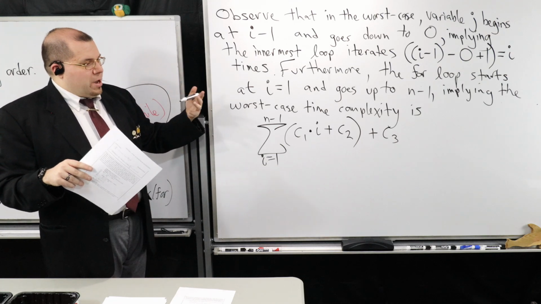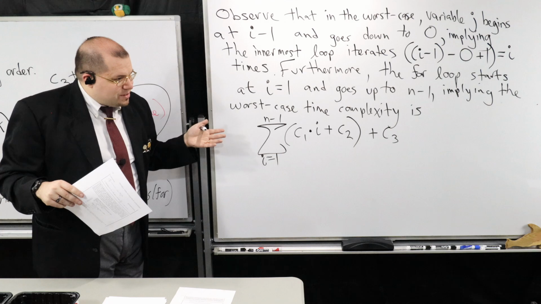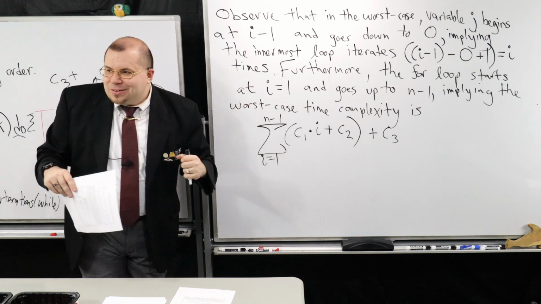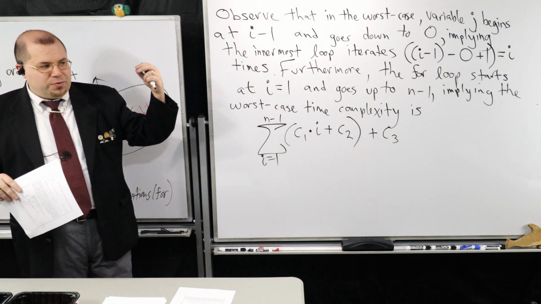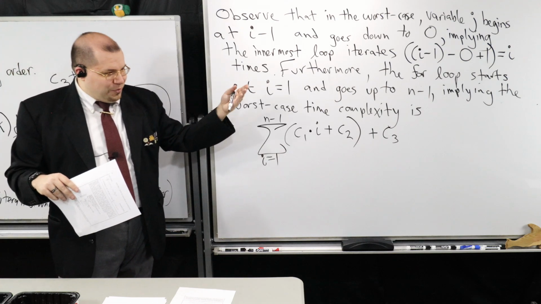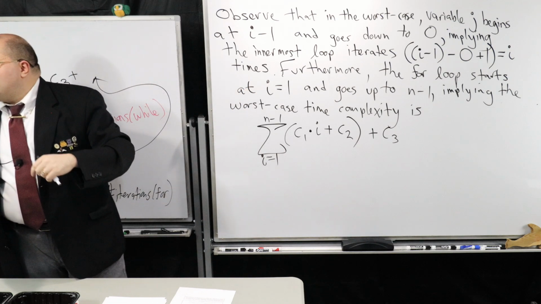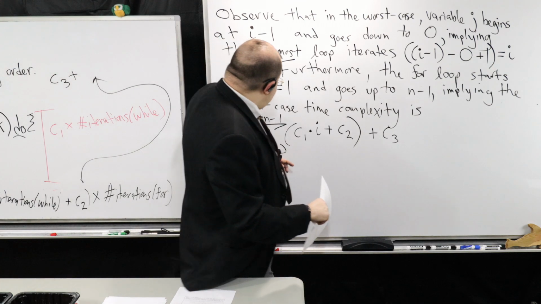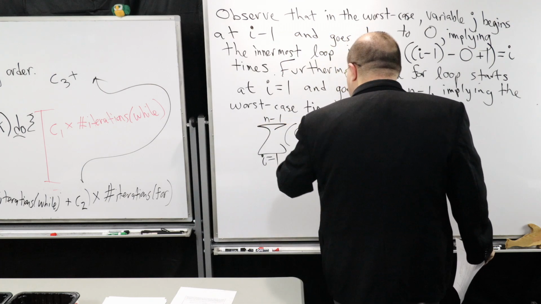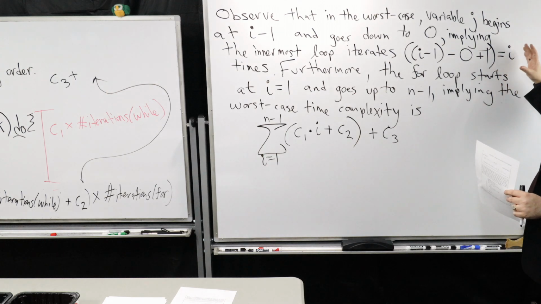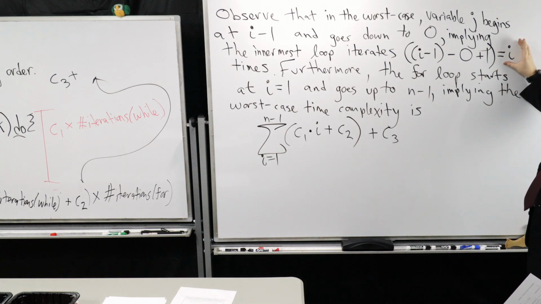So if you're wondering, okay, you said you're going to multiply by the number of iterations of the loop, but notice all I'm doing is adding over each case of the for loop on the outside. In fact, it's very natural if you think of it more like I'm carrying out the for loop. So what does the symbol represent? Remember, this is a summation here. This I here is the exact same I. Notice that I've used the same variable name as I did in the algorithm because it makes things a little easier for you to spot.